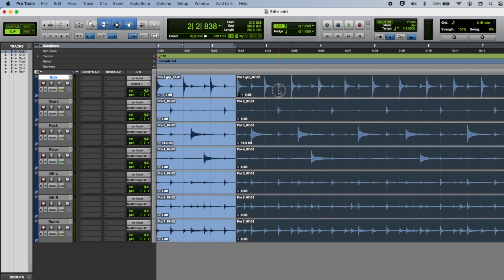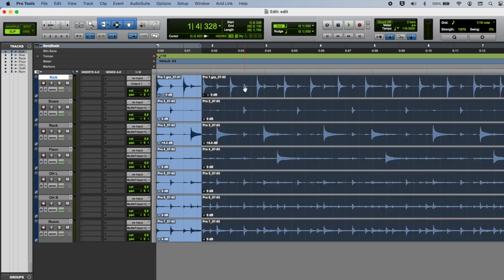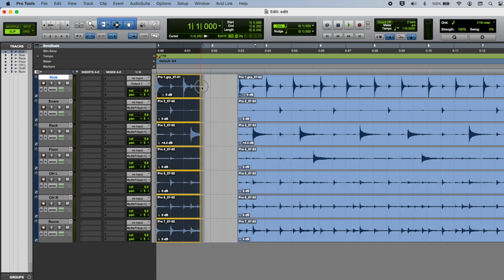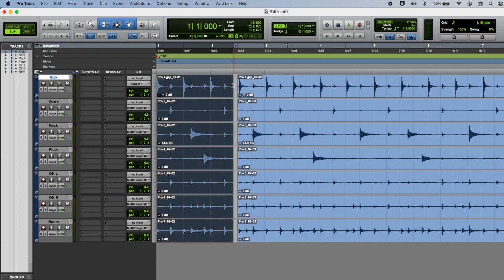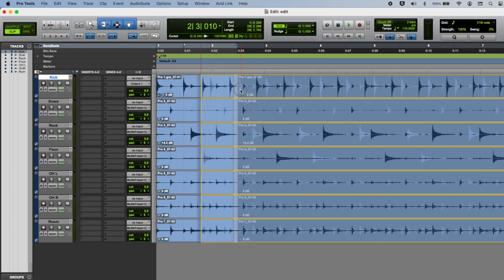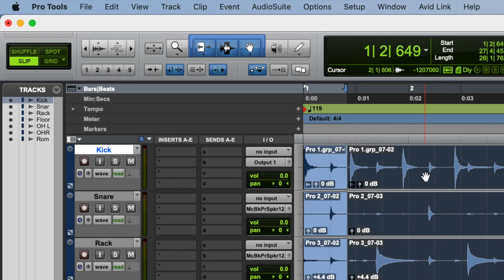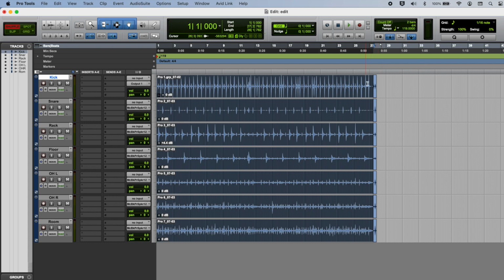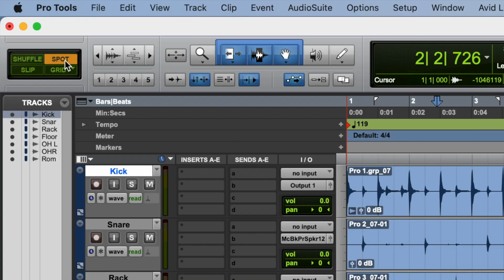And if we were to just drag this region forward just a little, it would just cover up part of the regions that were at the beginning. And again, we would lose those regions. They're not gone completely. We can drag this back and then we can drag these regions back and regain them. But as we moved things around, if we tried to place something over the top of something else, it would just replace it. Whereas in shuffle mode, if we try and move something, it will move the other regions around to accommodate it.